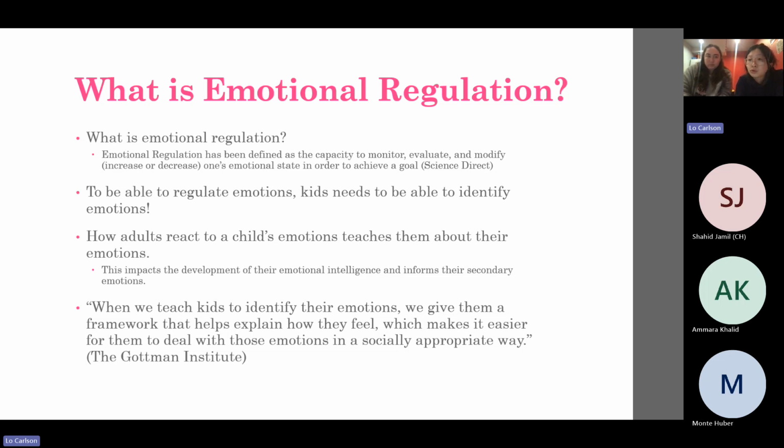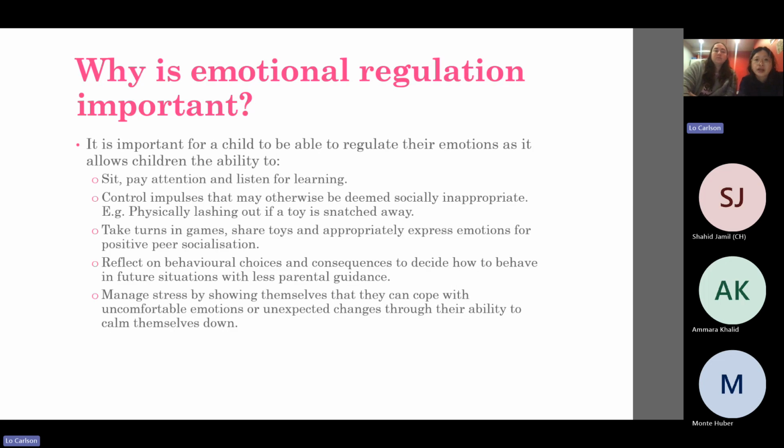So when we teach our kids to identify their emotions, we give them a framework, a setting that helps them understand this is how you're feeling, which makes it easier for kids to understand, oh, this is how I can calm down, and oh, this is what I'm feeling. So because I'm feeling sad, this is what I can do. We're there to help them, right? So that's kind of a beginning of that.